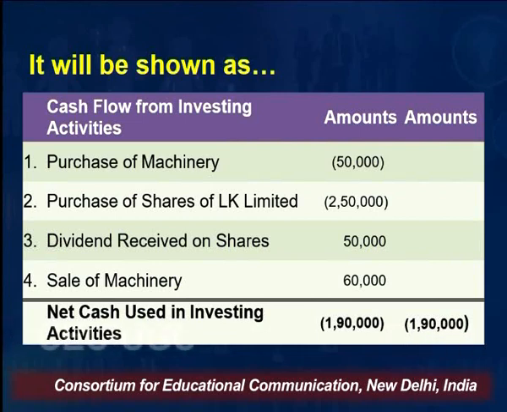Now we will have to adjust the cash inflow against the cash outflow. Here it is clearly visible that cash outflow supersedes cash inflow. You have a total cash outflow of rupees 3 lakh, whereas only 1,10,000 rupees are there on account of cash inflow. So you have used cash in this activity. We shall write net cash used in investing activities, amount is 1,90,000, and the same shall go to the outer column of cash flow from investing activity, that is rupees 1,90,000. So my dear learners, it is very simple to prepare a statement of cash flow as per the direct method. You have to essentially find out the cash transactions, then identify which activity each belongs to, put them there and find out the value.